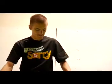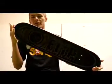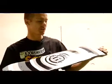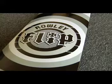I think the best thing about them for me is that visually they look super rad. I've never seen top graphics that kind of look like that. They're not just a screen print across the whole thing. It just makes it look really cool, I think. And same with the bottom graphic. It's really bold, swirly, target style graphics, and I'm totally stoked on that.